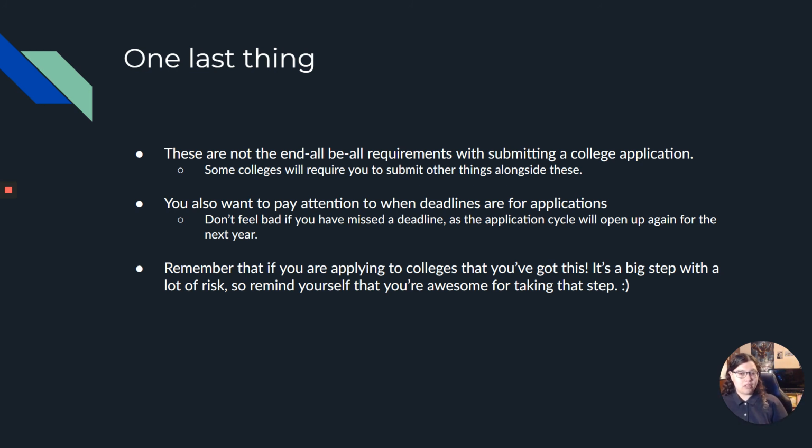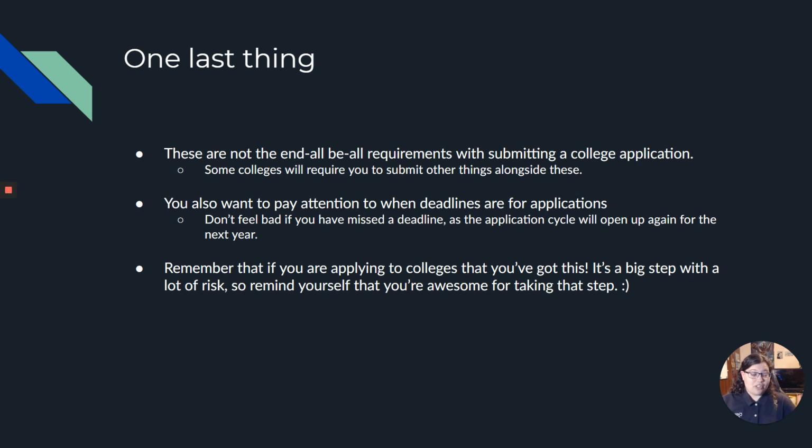The other thing to remember is that if you're applying to colleges, you've got this. Submitting to a college, to any college, by the way, is a big step with a lot of risk to yourself. And by risk to yourself, I mean the risk of rejection, and with it, the risk of having to gather up all the information with stress and all of this stuff. It's a big step with a lot of patches of nervousness where you just have to sit there and be like, okay, I have to wait until they either tell me yes or they tell me no.